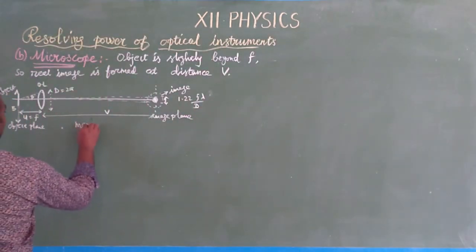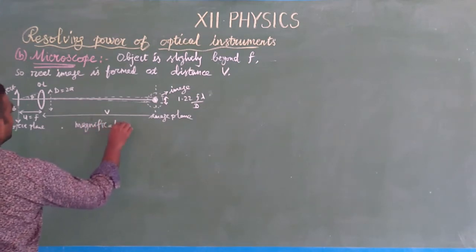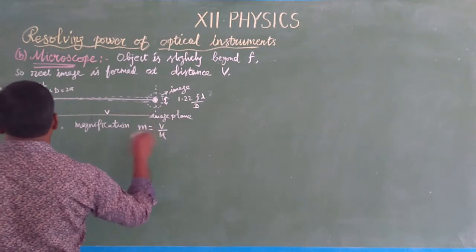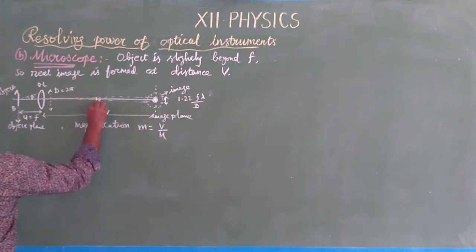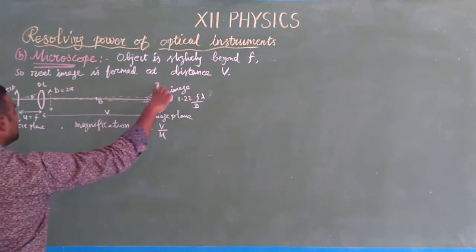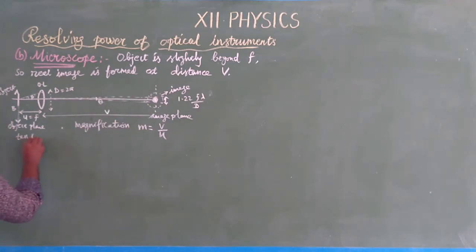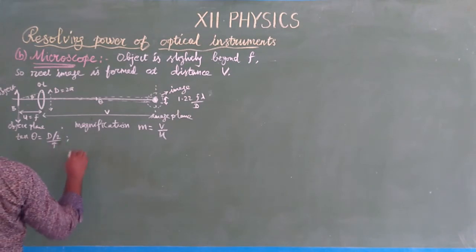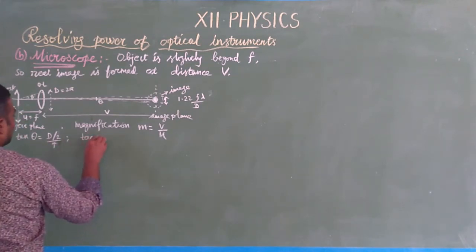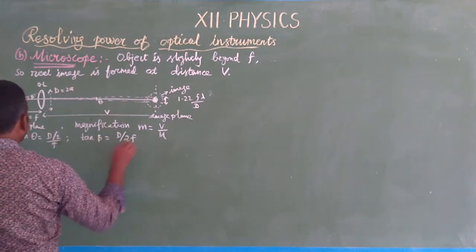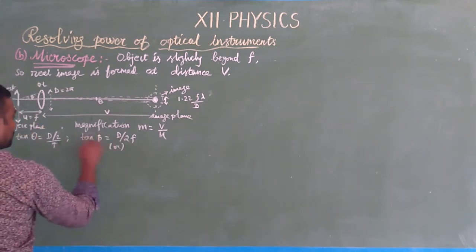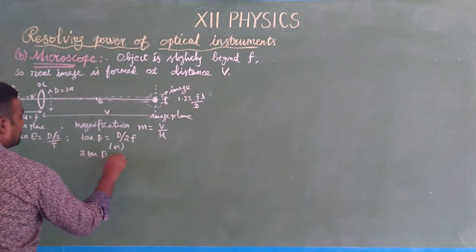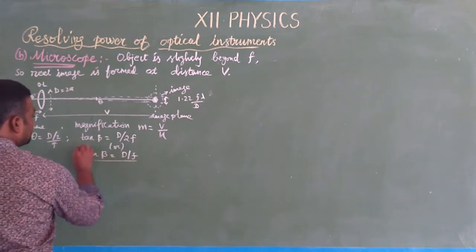Already we know the magnification. Magnification is the ratio of image distance to object distance. Observe in this diagram, this is beta, and here it makes an angle theta. So tan theta is equal to d by 2f, which is also equal to tan beta. Tan beta is equal to d by 2f. Or in the equation, multiply by 2 here and take the tan there. So what do we get? 2 tan beta is equal to d by f. This is equation number 1.